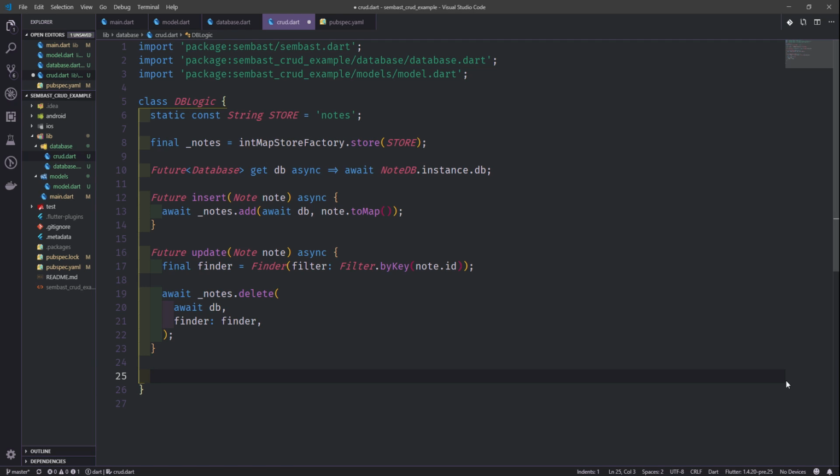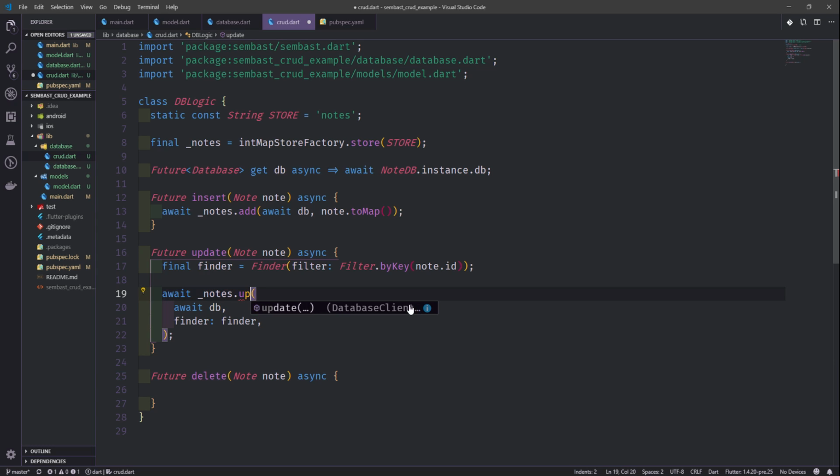All right, so I guess now let's do a delete function. All right, so we're also going to be passing in a note here. And I guess we're also going to need another finder. And actually, our update function is our delete function because I put in delete instead of update. So this needs to be update.